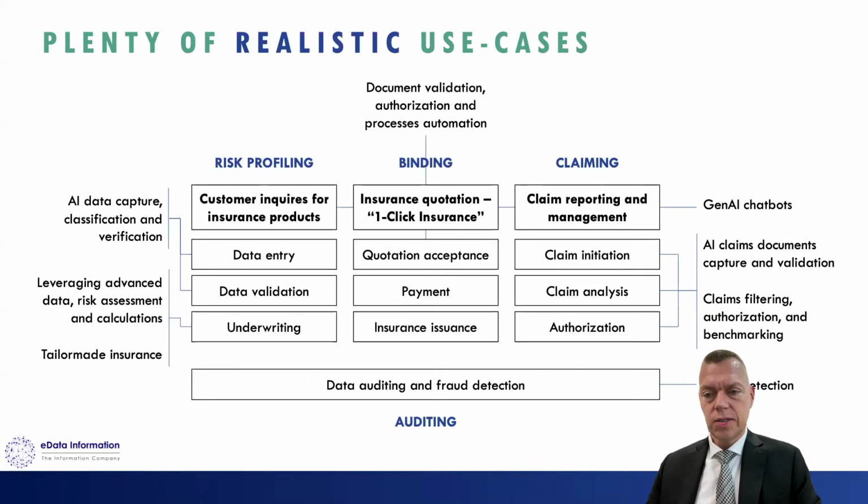For the insurance use cases, I think this is interesting. It's a very, very simplified value chain. I wanted to give you just a taste of what is readily available on the market within the value chain and can be done almost just by flicking a switch. There's the whole risk profiling where you get the customer data. You use AI for data capturing, for making sure that you have the right identity cards, the right papers.